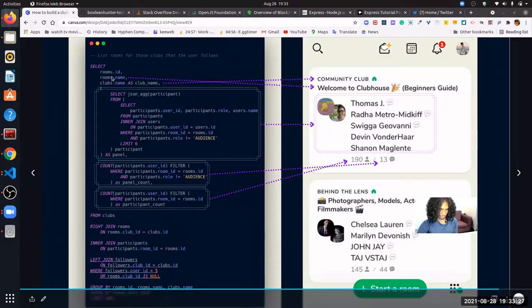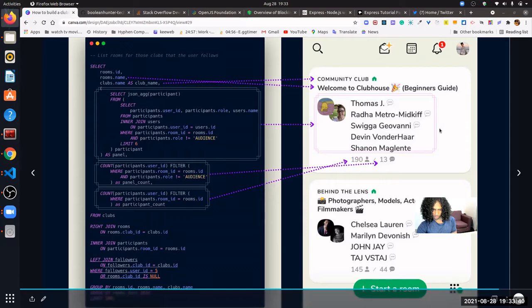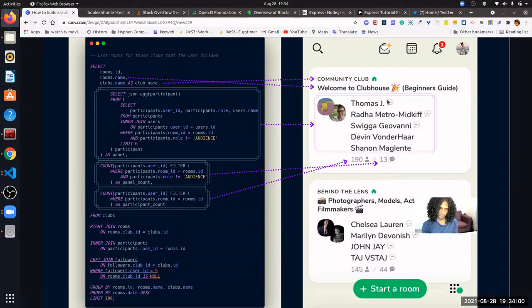We wrote a Postgres query that returned us information for all the available rooms for the Clubhouse application. The home page typically has all this information of various rooms in the form of cards. So we wrote a query to retrieve this information from the Postgres database. And now that we have it, we can actually start building a RESTful web service. We can use the queries that we wrote earlier to build an API.